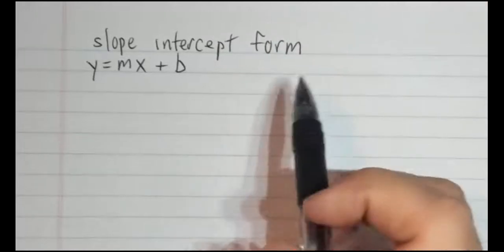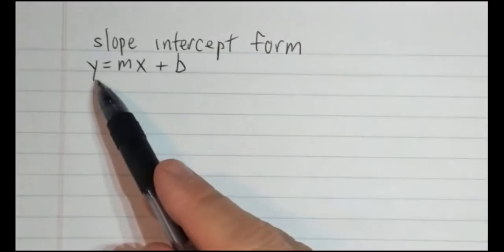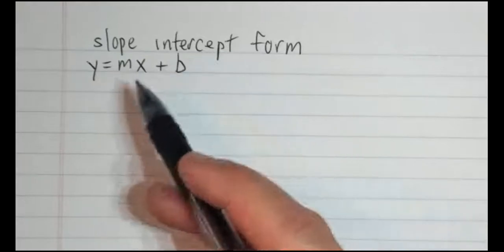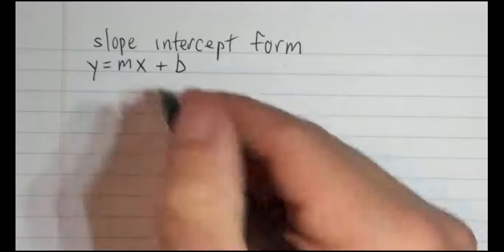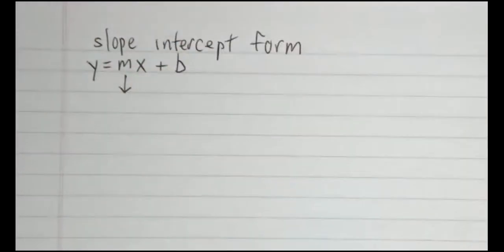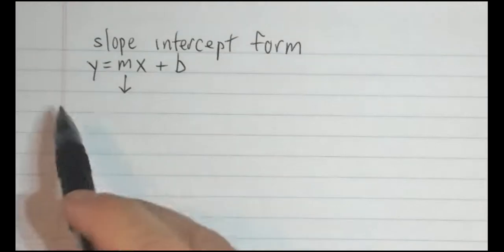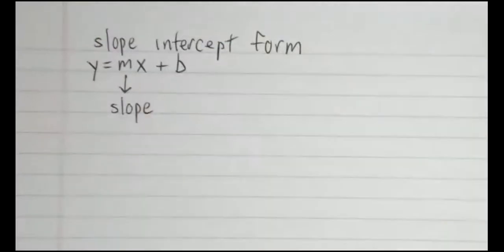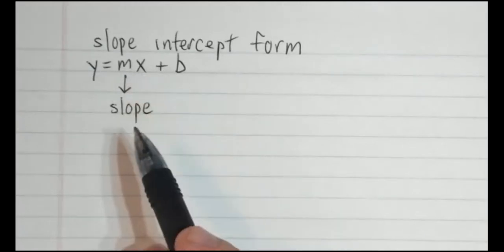Biggest thing you're going to notice with this line is the y is going to be by itself. The y is by itself, followed by other values on the other side. The number in front of your x, okay? So the coefficient of the x, as long as it's in slope-intercept form, that is going to be your slope. So something in slope-intercept form is probably the easiest way for you to find your slope. Okay, just look for the number in front of the x, and there you'll have your slope.